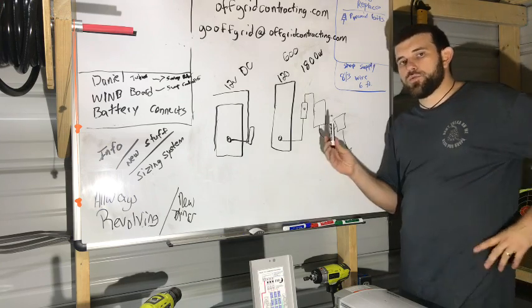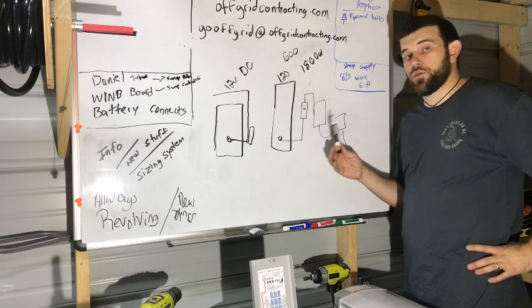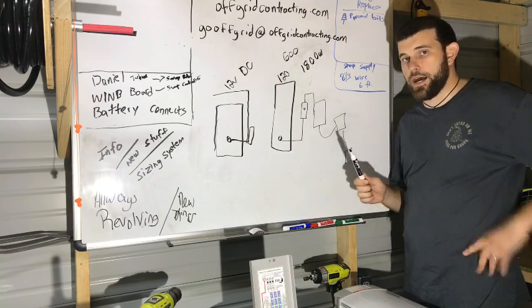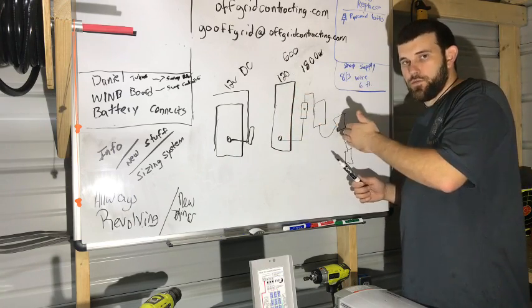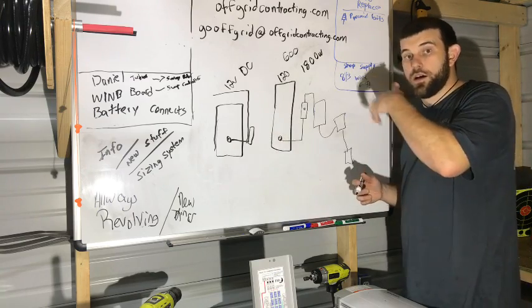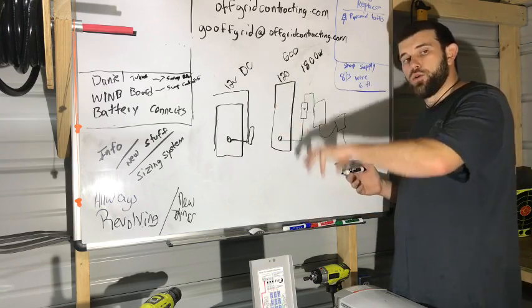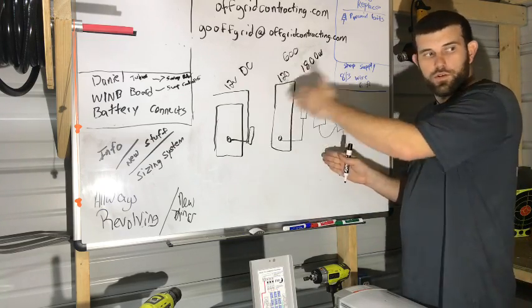Exactly. But this is why with the new type batteries we put in, for example, for one of our recent customers, Ty's tiny house, we've noticed with his trend that the tiny house barely dropped any power during the night. The reason is that the battery bank was large enough to handle those loads under high draw during an extended period of time when the solar wasn't working. So that during the day when the solar is working, it is bulk filling that battery bank back up. And that's why storage balance with solar is important.